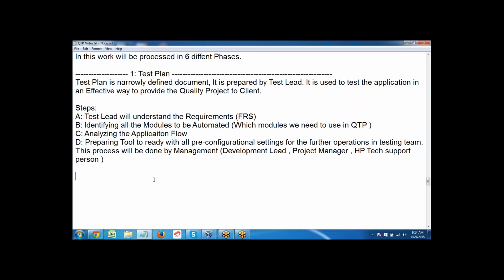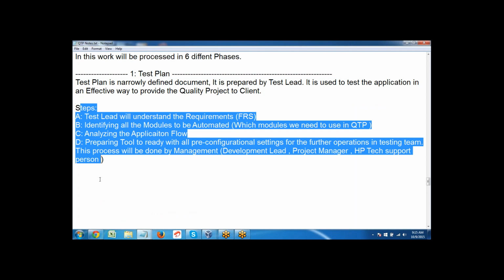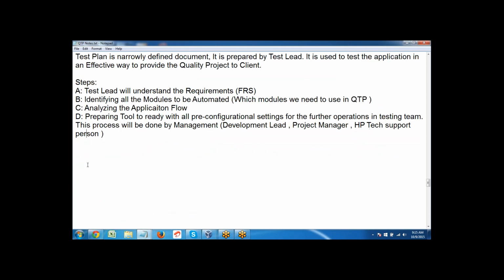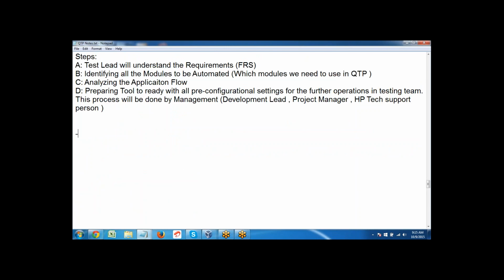Now the tester is entering into the next phase. So this is called your first phase. Simple point: along with your manual test plan, you add these points also, and it is automation. After that, generating the basic script. Here, basic script means the tester creates it as per the email. So now QTP is ready in your system. Junior and senior level testers will be doing this process.